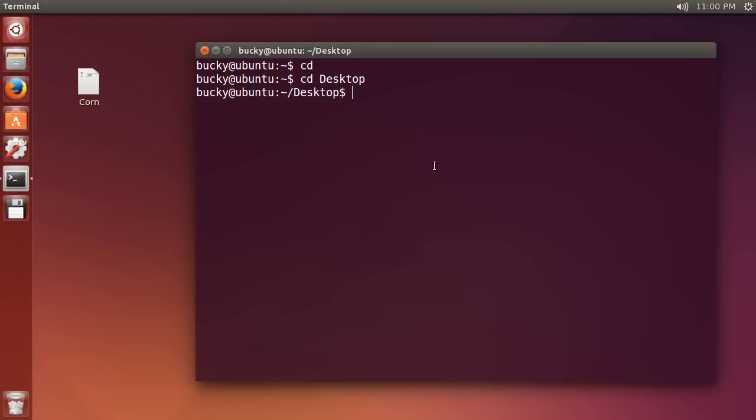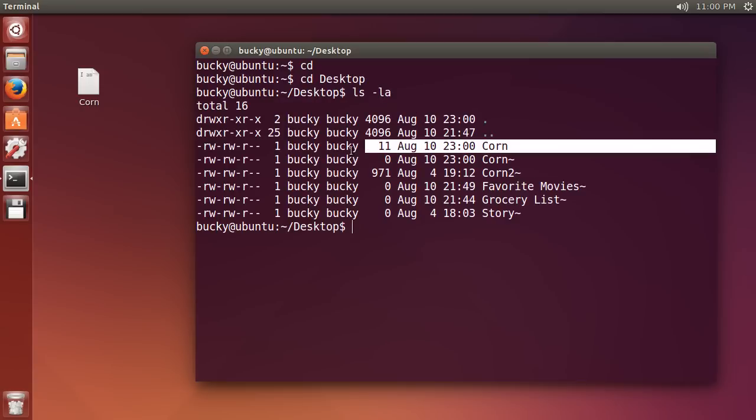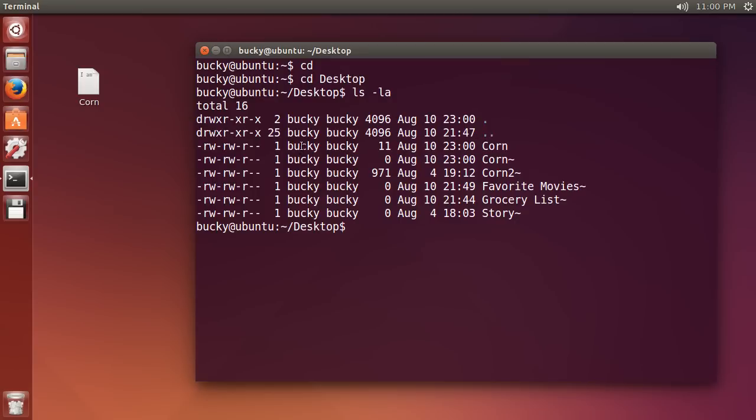Alright, so we have one file just for demonstrating, and if I do ls -la and look at that file, check it out. We already know what a lot of this is, the date it was created, the name of it, and then we see these two things: Bucky, Bucky. Well, we know I'm logged in as Bucky, but why would it say it twice? Whenever you're looking at a file like this, the first thing is the permissions, which we already learned about. These two names stand for the owner and the group they belong to. Of course, I am Bucky, so I own this file, and I also belong to the group Bucky.